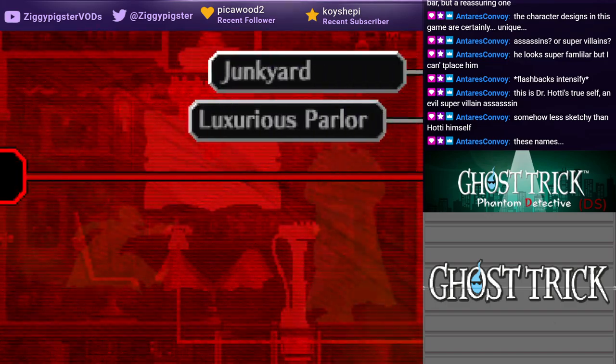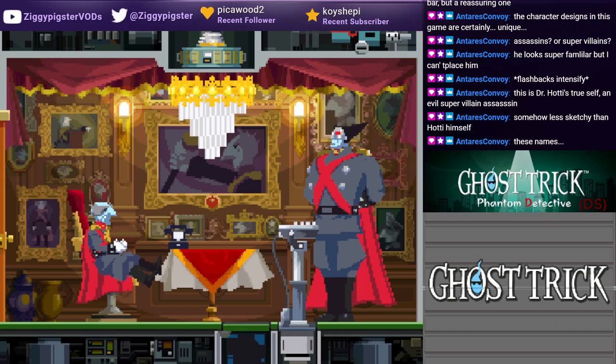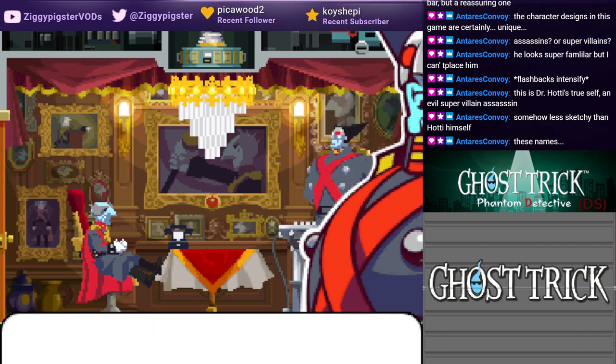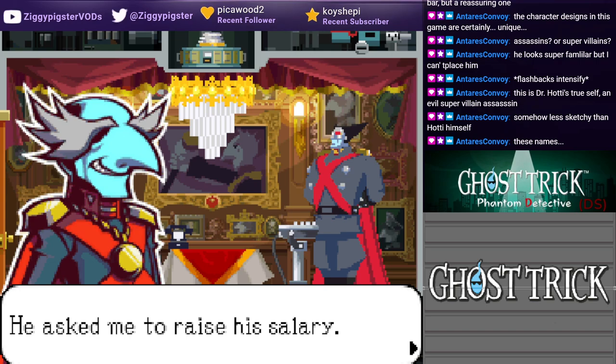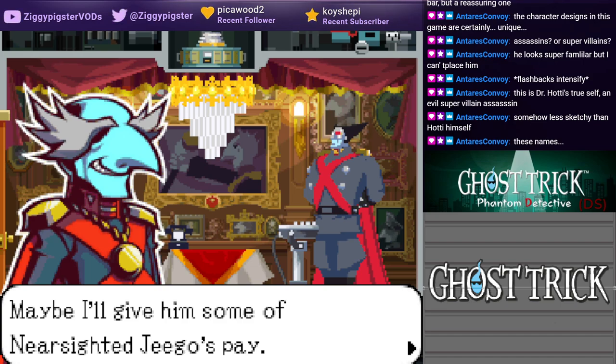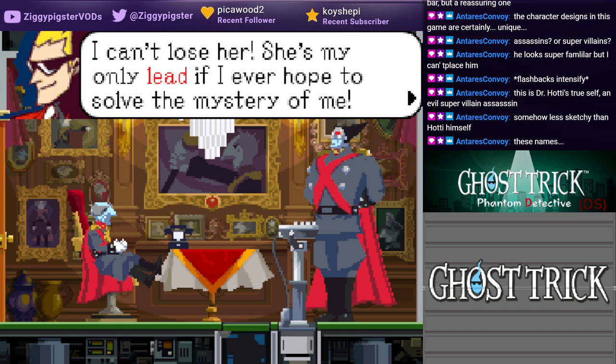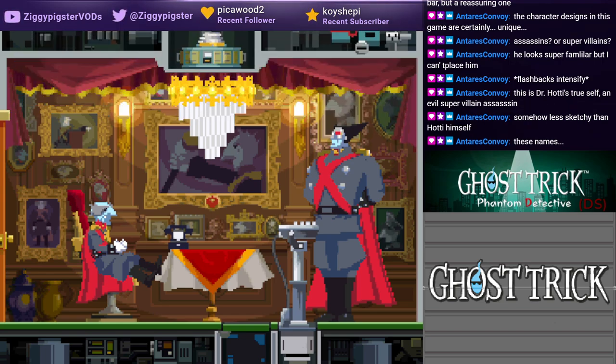Trace complete. You got a new phone number. What did he say, sir? He asked me to raise his salary. What will you do, sir? Maybe I'll give him some of Nearsighted Jago's pay. Lin, can't lose her. He's my only lead if I ever hope to solve the mystery of me.